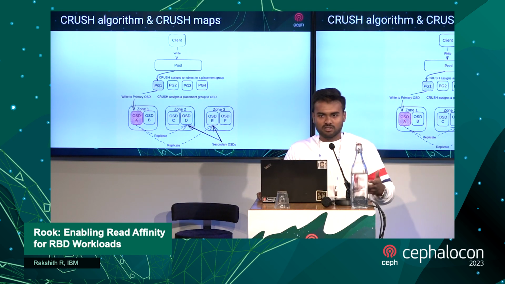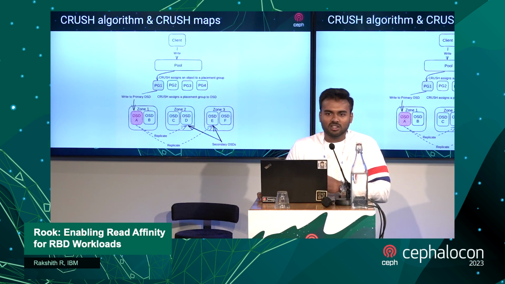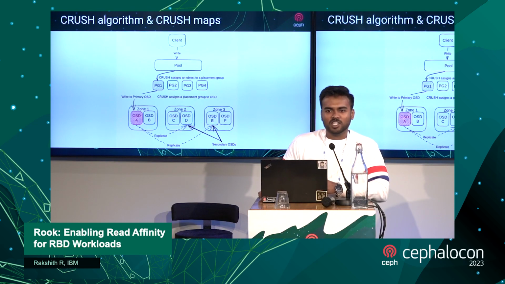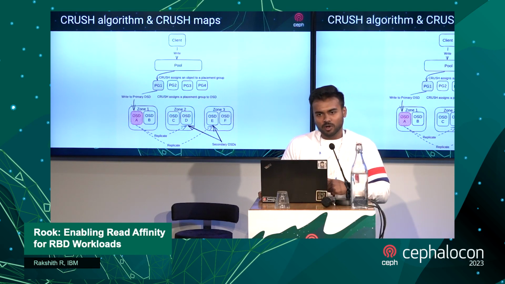Here are the specifics. We have 3 zones, with 2 OSDs in each. There's a primary OSD and secondary OSD spread across each zone, as you can see. It's the same process: the client writes the data, we have the object ID, from it we derive the PG ID, and from the PG ID we get a couple of OSDs. One of them is the primary, and the write goes directly to the primary and is replicated from there to the other OSDs. Only after it is replicated do we get an ACK, and that ACK is given to the client.